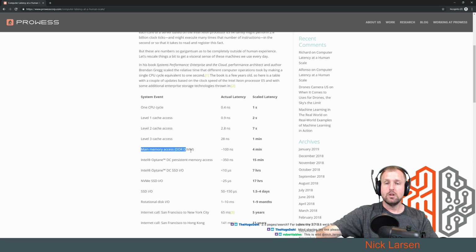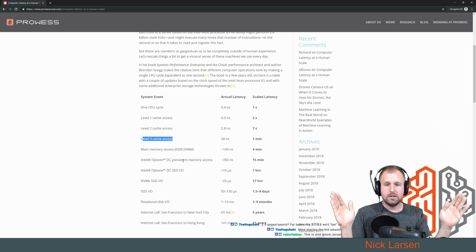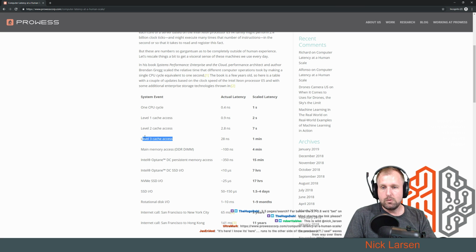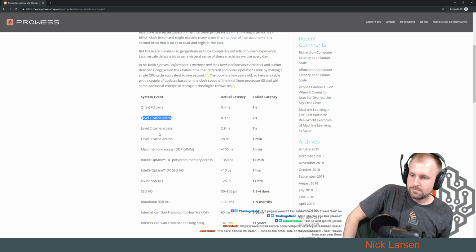So when you go to load some main memory, you are bringing over 4 kilobytes to your level 3. That's how much you get, and it's all going to be sequential. When you load to your level 2, it's significantly less than that. When you load to your level 1, you're down to about 8 bytes.